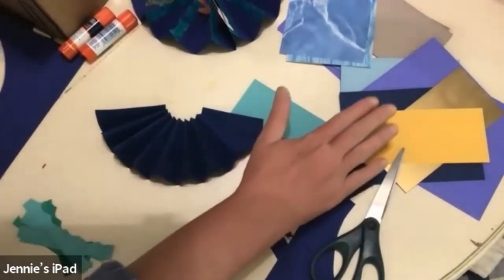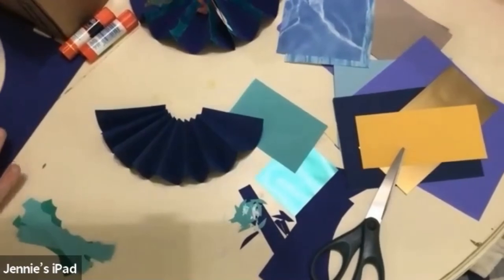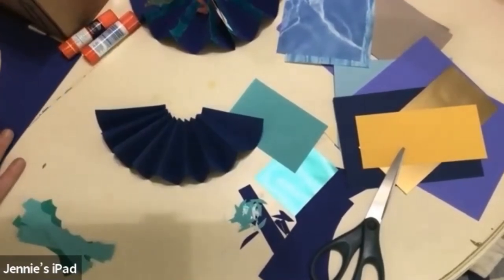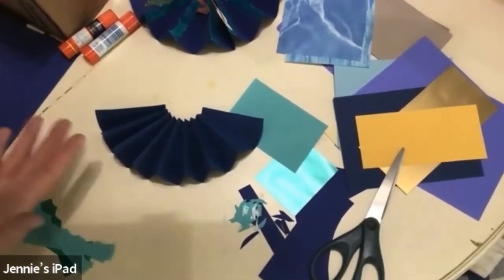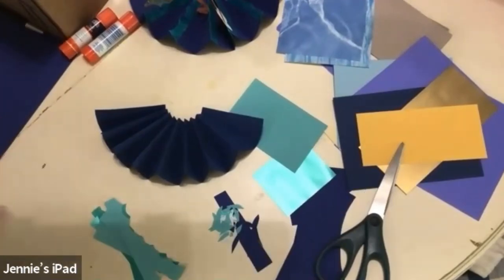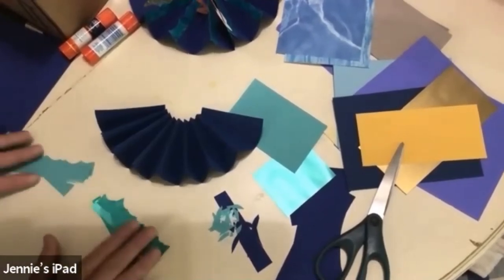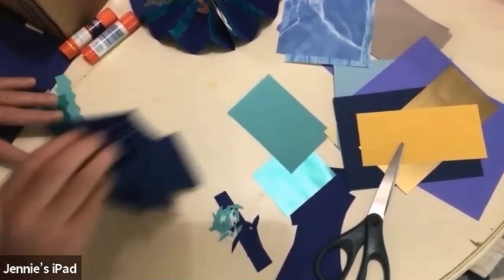And then also, please, when you're done, you've got this nice stash of paper, don't just toss it in the recycle bin. You've got a nice envelope from your kit. And if you haven't started a stash of art paper, this is a good way to start it, because you should have more than you need. And you can start to keep some waves. Good. Wonderful. All right. So we've got these waves, and let's just put them off to the side right now.